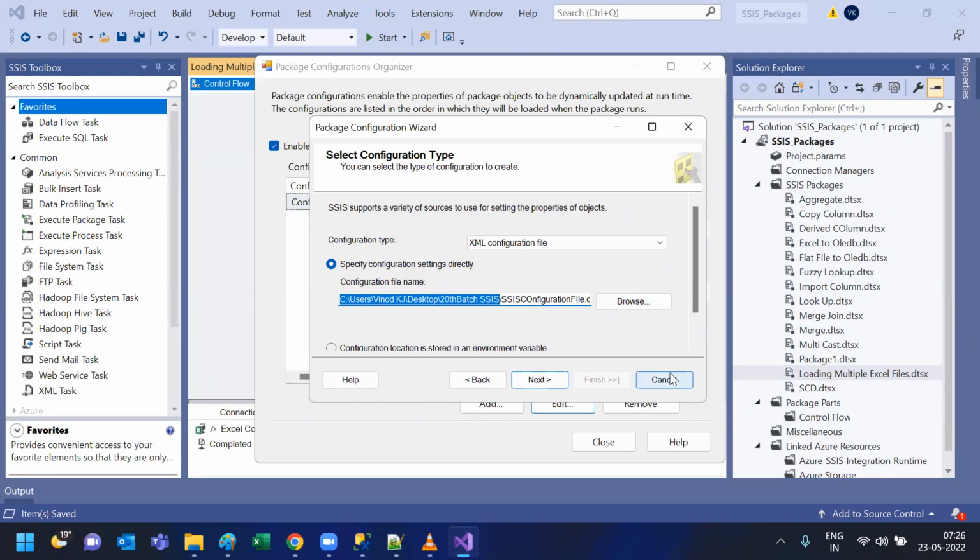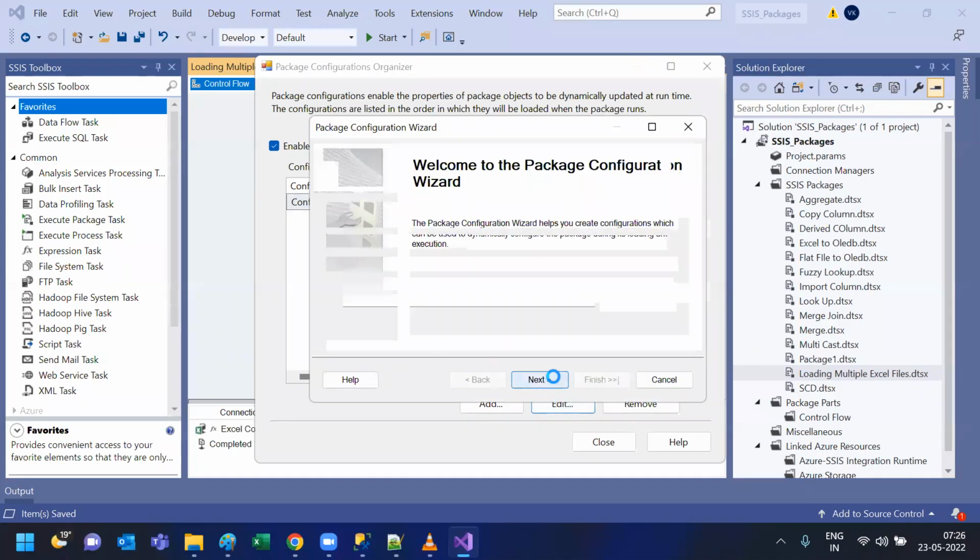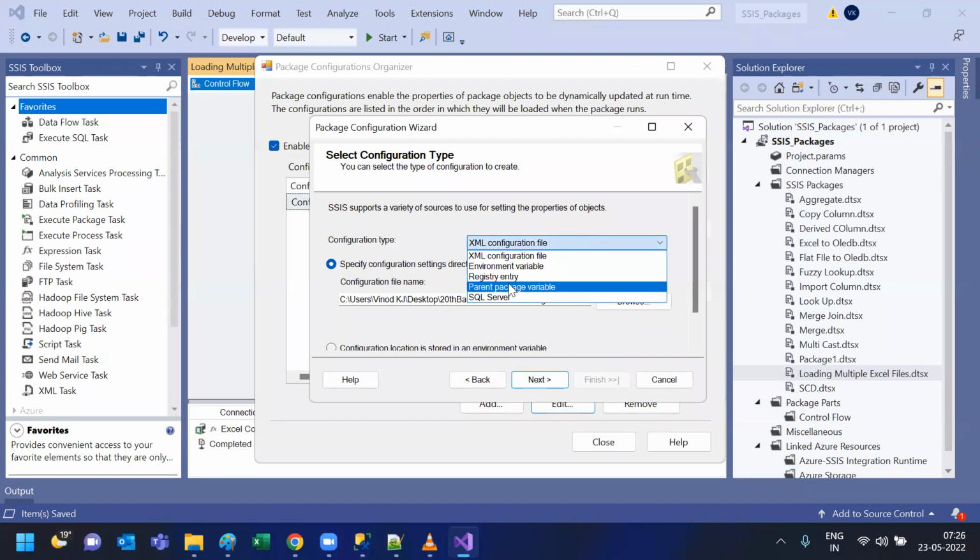So to avoid this, they have given one more option called environment variable configuration. With this environment variable configuration, you have to do it on top of XML configuration only. Remember it. First, you have to do the XML. Once it is done, with selecting the variable values and everything, then you have to go and create the environment variable configuration. Do remember it?